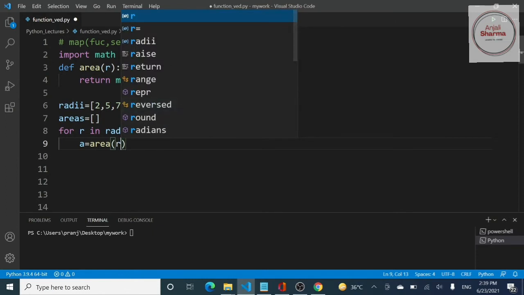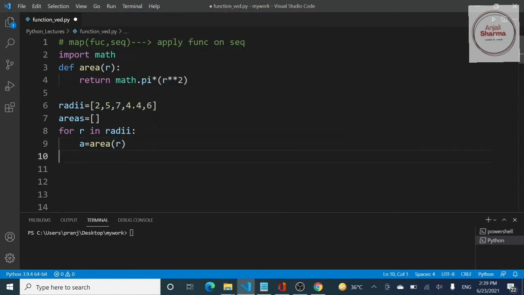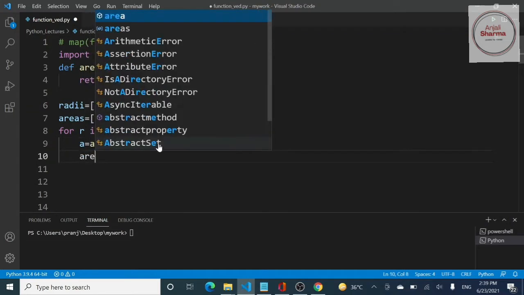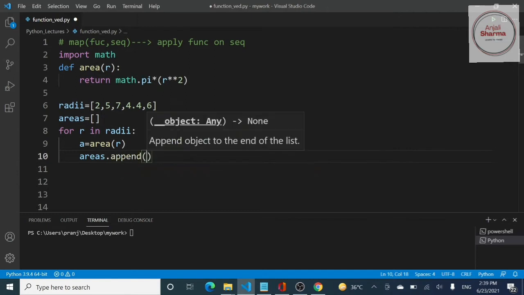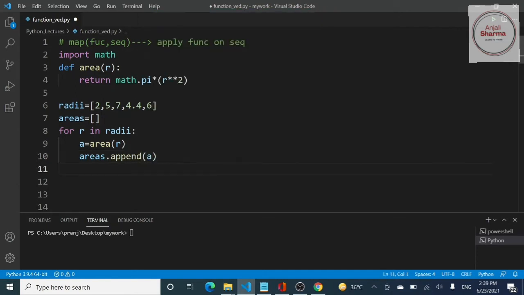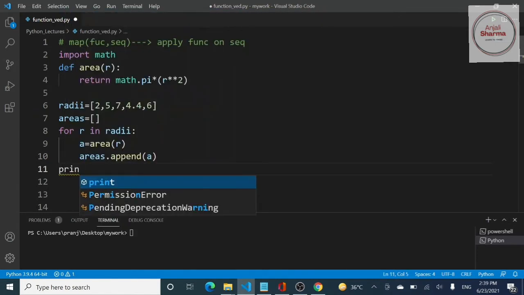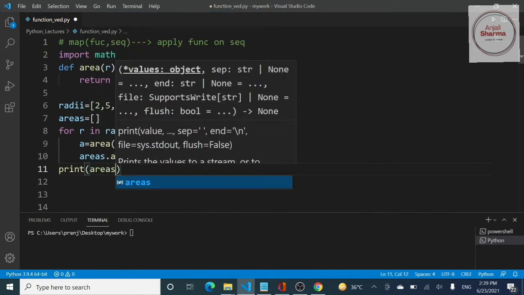In each iteration r will be taking the values from this particular list. Then you can just append the value of a into the list named areas, and you can print the name of the list.